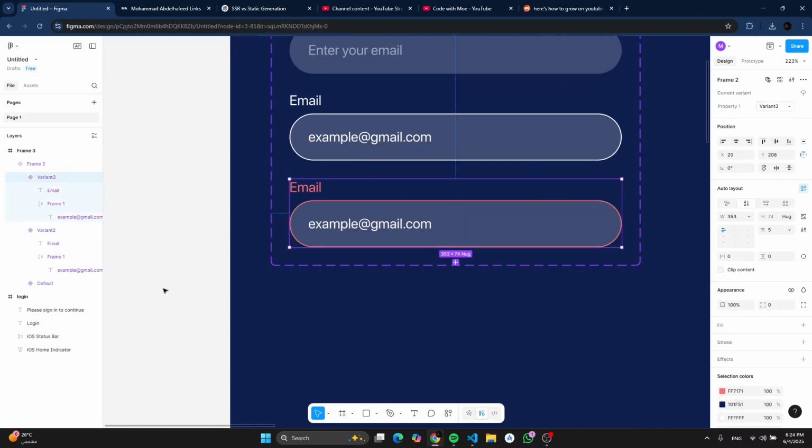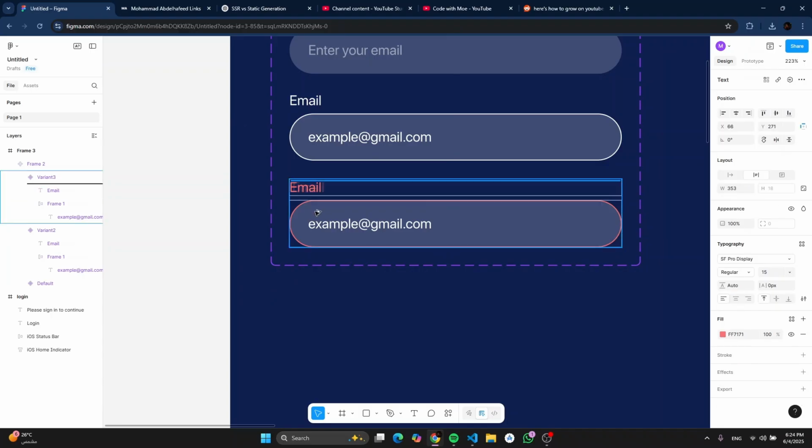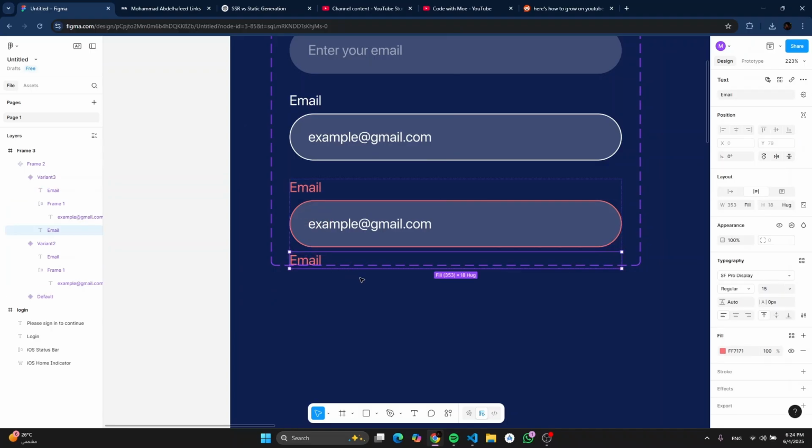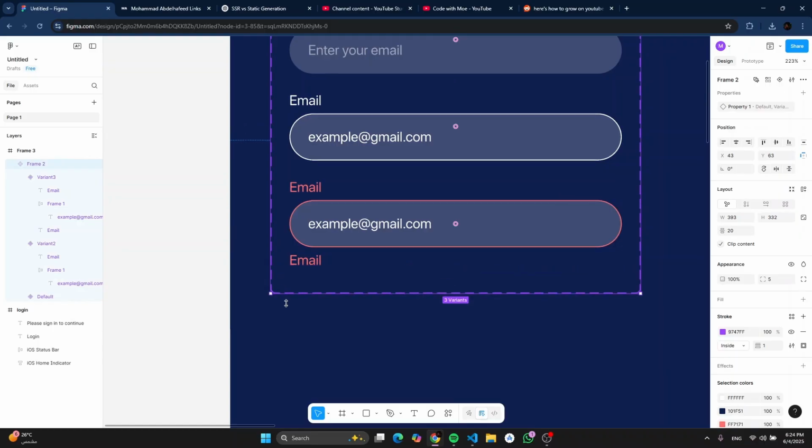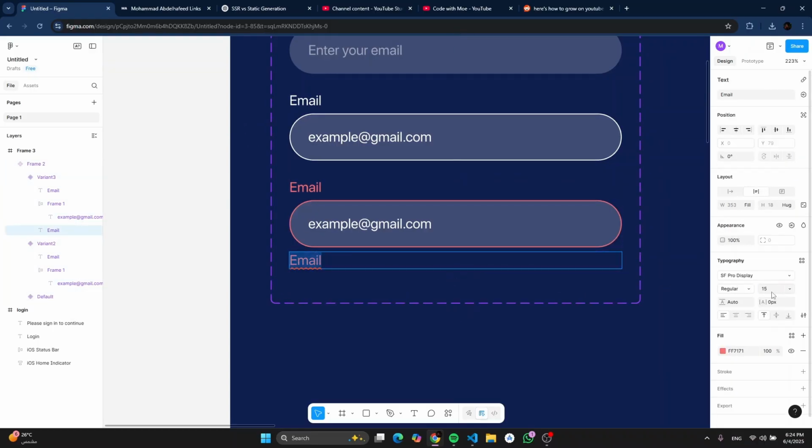And also we can just add the same thing down. Let me just make it bigger because we use auto layout. See how easy this is. And this I will just make it maybe 13 for the font, and I will write something like, the email field is required.